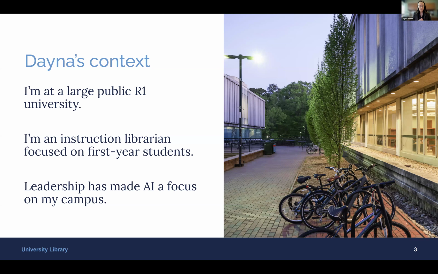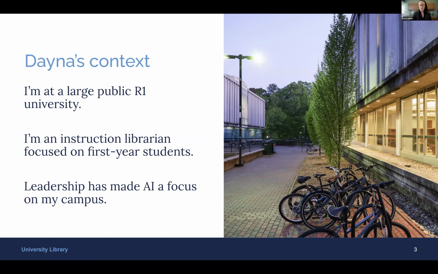I think are important. So I share all of that about my context just because what I'm going to share will be shaped by your own context and what makes sense at your library or campus, among your faculty, students, and staff. My goal is that our conversation will be as broadly useful as possible, but I do want to acknowledge that institutional context is different. We all have different resources, and that's going to impact what AI services might look like on your campus or at your library. So what worked for us at Carolina might not translate for your context, but hopefully our experience can be a good jumping off point for your own sustainable programming. So let's jump right into it.